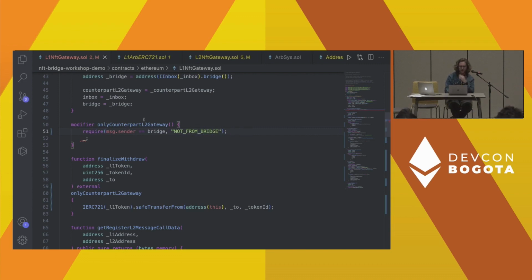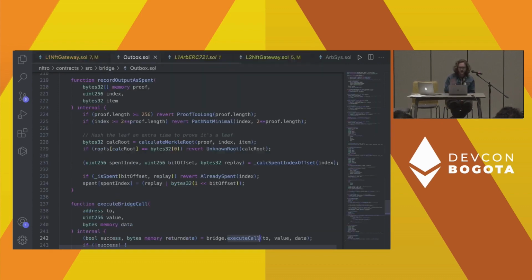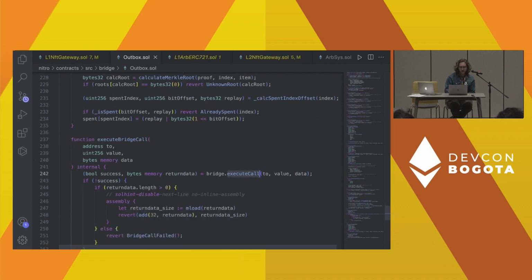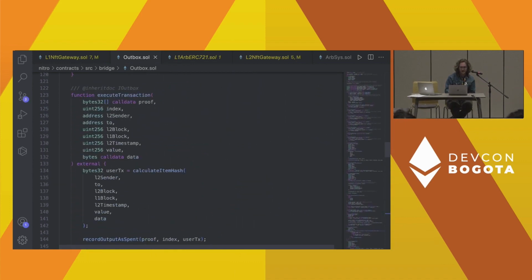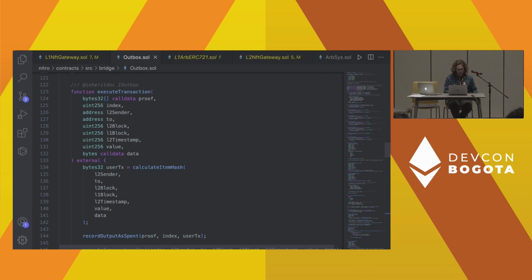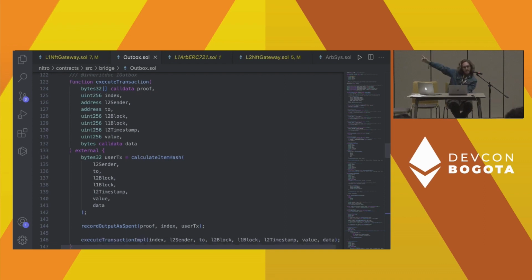Maybe I'll just show you the first part. That's the ultimate caller. Let me show you the flow. So cross-chain messages, just real quick, if we look at how they're executed: they're initiated on L2, and you're going to have to wait for the dispute period because it's an optimistic rollup. And then anyone can call this execute transaction thing. In this case, that's not automatic the way retriable tickets are. There actually is the second L1 step.